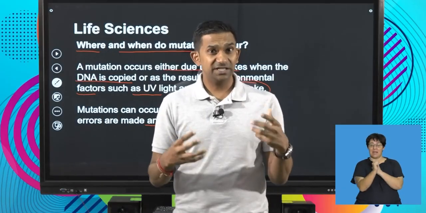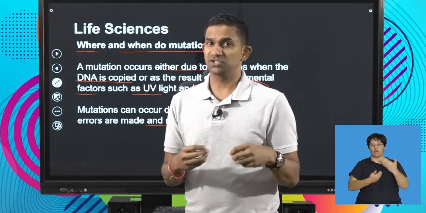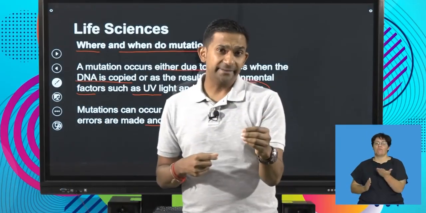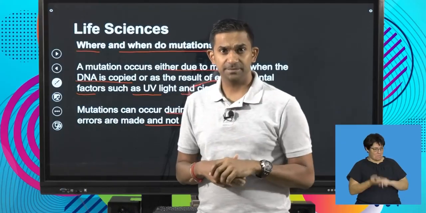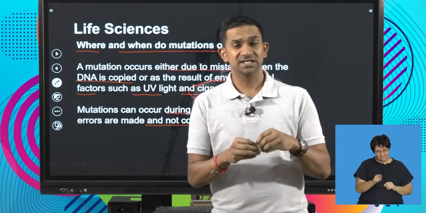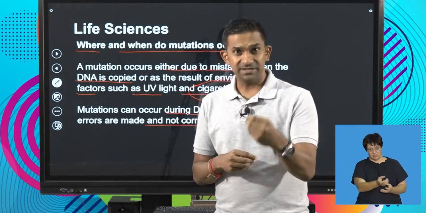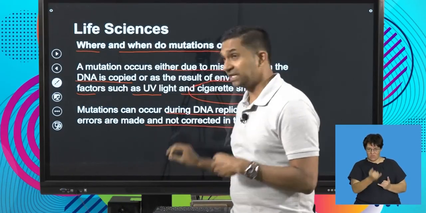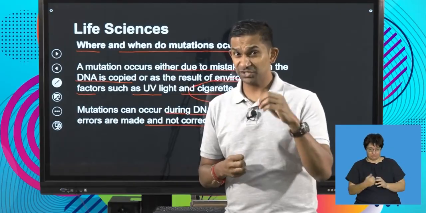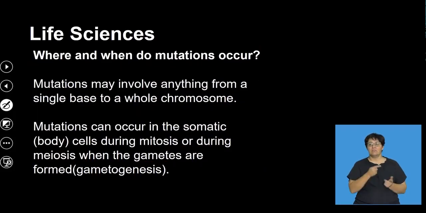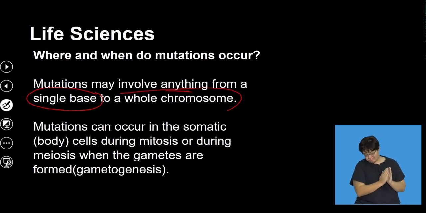The mechanism of DNA replication has a corrective process which corrects any mistakes that happen. However, some mistakes do go by without being picked up. And often when a mistake hasn't been corrected, we say that that alters the genetic information in the next cell or the next generation. And we say that that is now an inherited mutation which has not been corrected. So mutations may involve anything from a single base being changed to an entire chromosome.